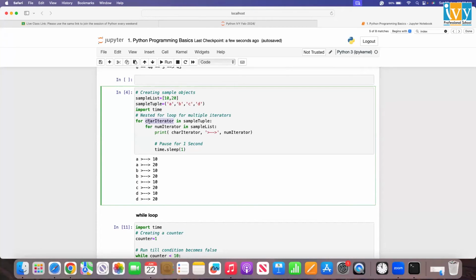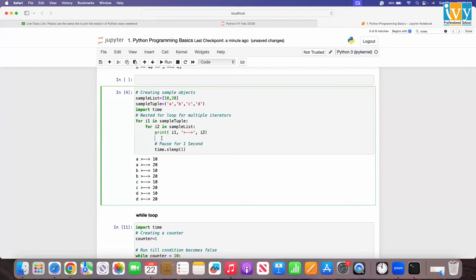Now here, once again, I'm printing the same thing, but I'm trying to show it in an animated manner to help you understand that yes, it is happening for a for loop. So let me change the convention. Iterator 1 is going through the sample tuple. Iterator 2 is going through the sample list. So iterator 1 against iterator 2. Okay. I'm changing the convention for you, for your understanding.